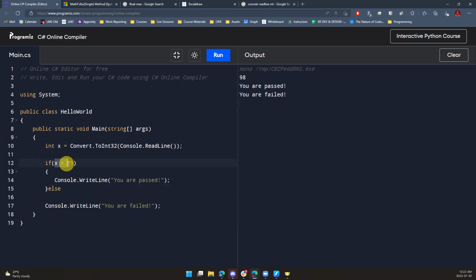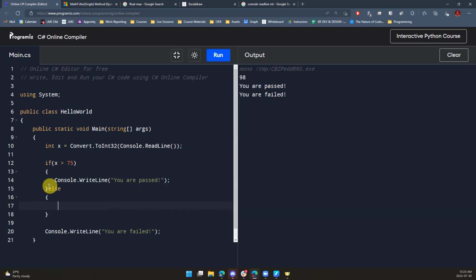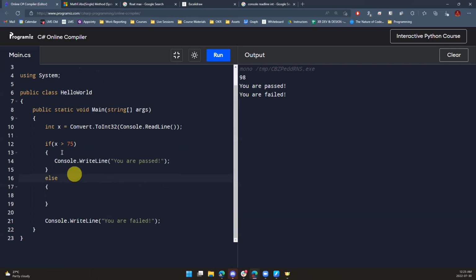One condition is to check whether it's greater than 75, and the other condition needs to check the inverse of it, right? So if X greater than 75, do this, else, and then you open and close another set of curly brackets. So this is the syntax, right? It's basically if this, then do this, else do this.